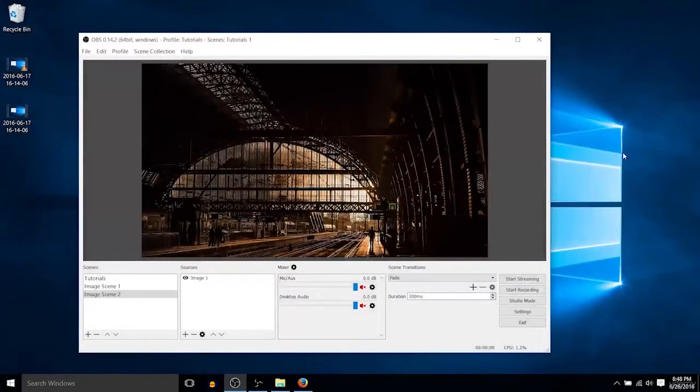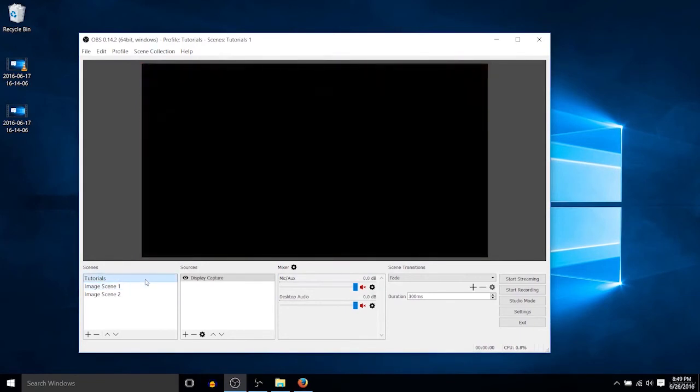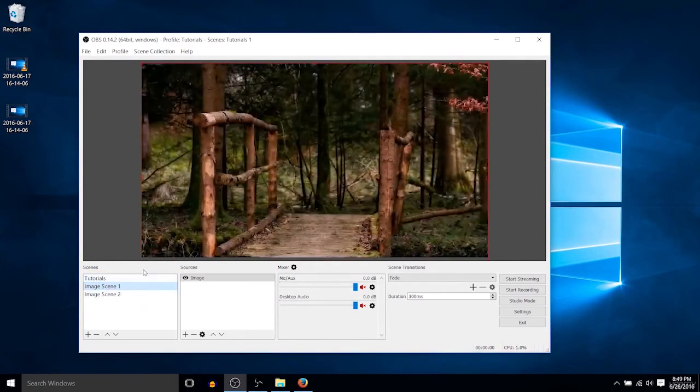Hello everyone, in this video we're going to talk about scene collections in OBS Studio. So scenes are something that OBS has always had. They're basically the box that contains all of the sources or objects that you're displaying on the screen at one certain time. However, in OBS Classic, you had a list of scenes and that was it. All of your scenes were on one list.